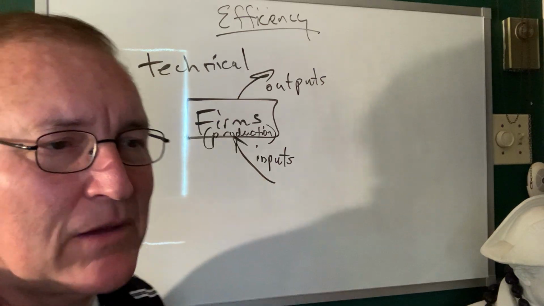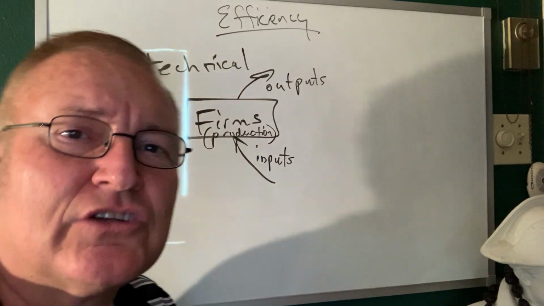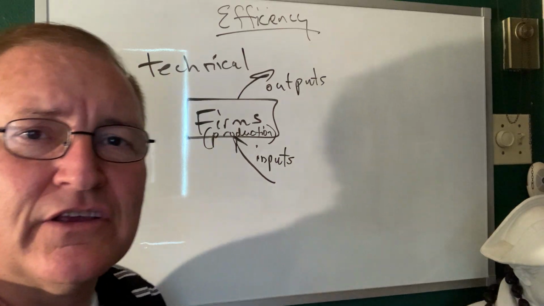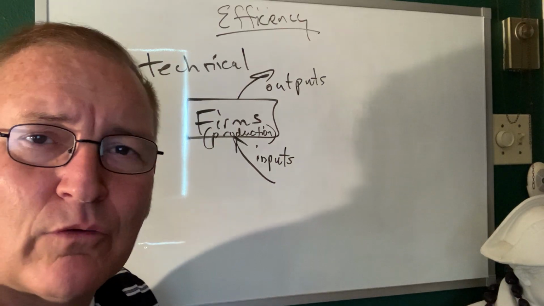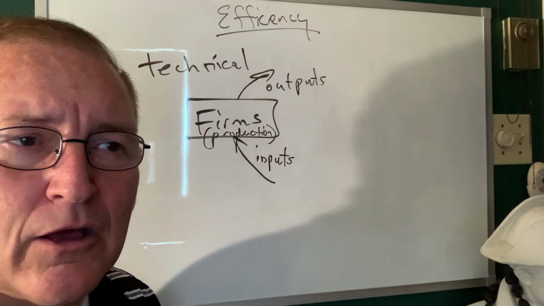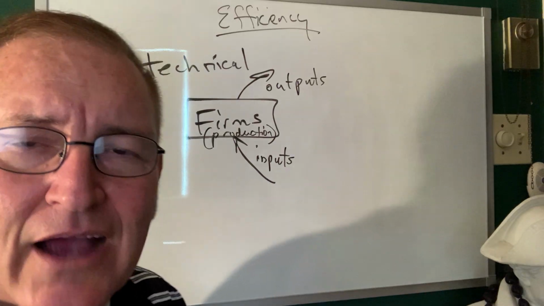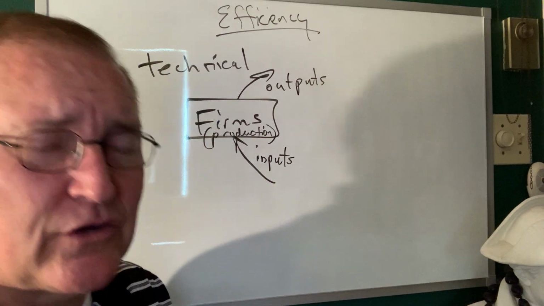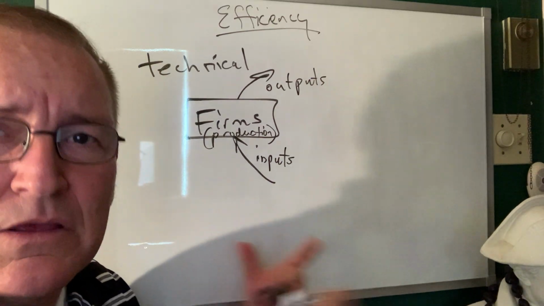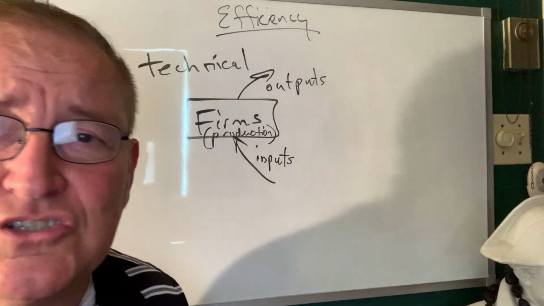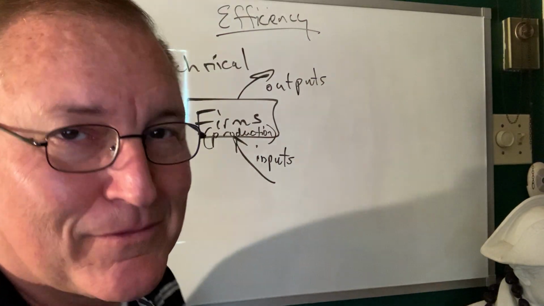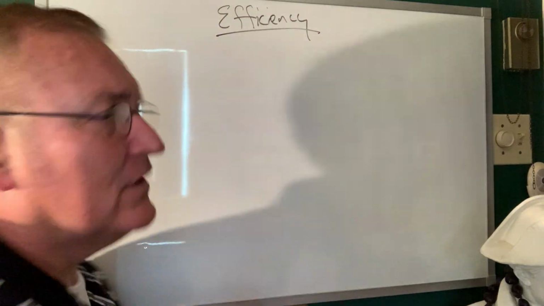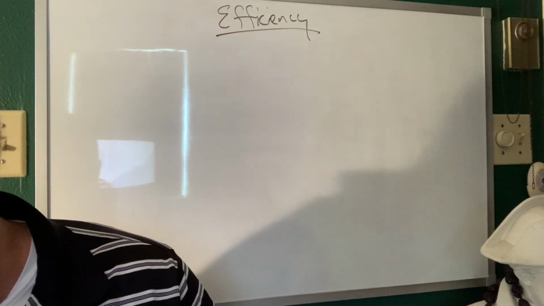And probably the best example of that is Henry Ford and the production line, right? Because if you looked at the output of Model Ts prior to him instituting his reforms with the production line, I have to look up the exact amount of output, but he was able to just increase it vastly given improvements in technical efficiency. But that's not what we're going to talk about. We're going to talk about economic efficiency.